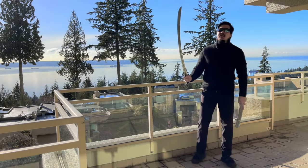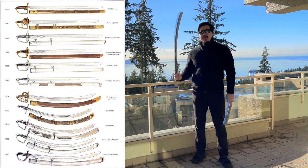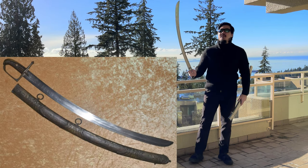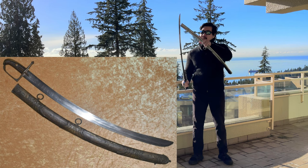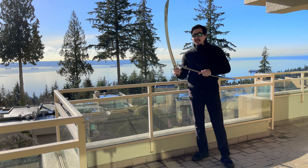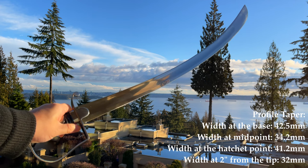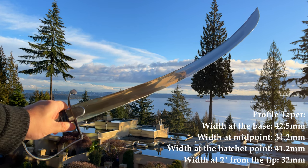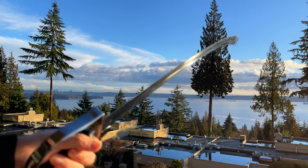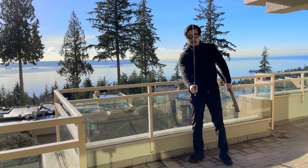This was designed by John Gaspard Le Marchant, who took inspiration from Austro-Hungarian cavalry sabers, which have a prominent curvature in the blade, and the stereotypical hatchet point near the tip that broadens its width. You can see here the blade starts out rather broad compared to other military sabers at the time, and tapers down slightly along the blade. As it reaches the top portion, it broadens into this very broad yet very thin cutting portion.